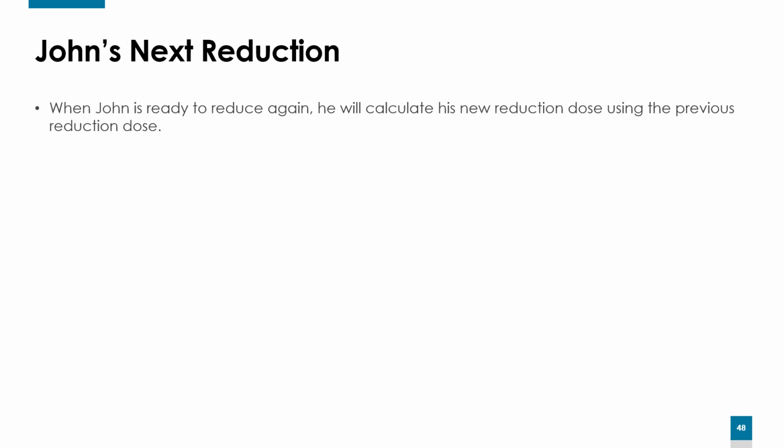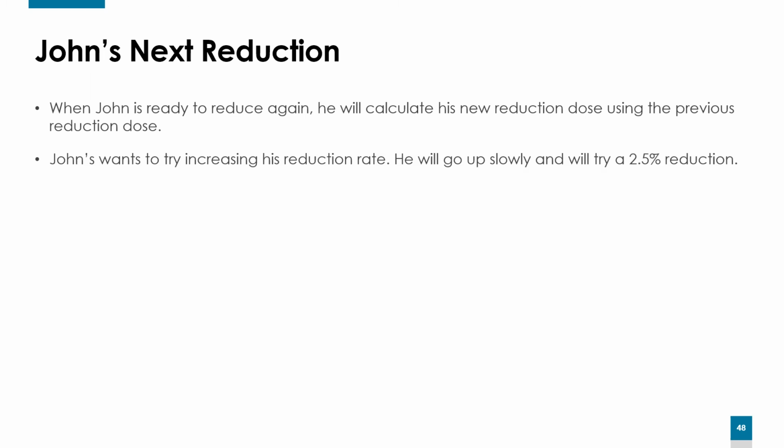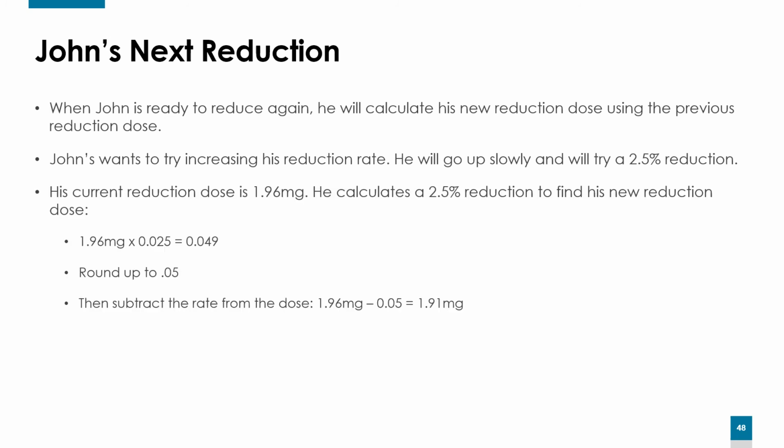When John is ready to reduce again, he will calculate a new reduction dose using the previous reduction dose. He wants to try increasing his reduction rate. He felt pretty good at 2%. He remembers to go up slowly, and he wants to try a 2.5% reduction. His current reduction dose is 1.96 milligrams, so he calculates a 2.5% reduction to find his new reduction dose.